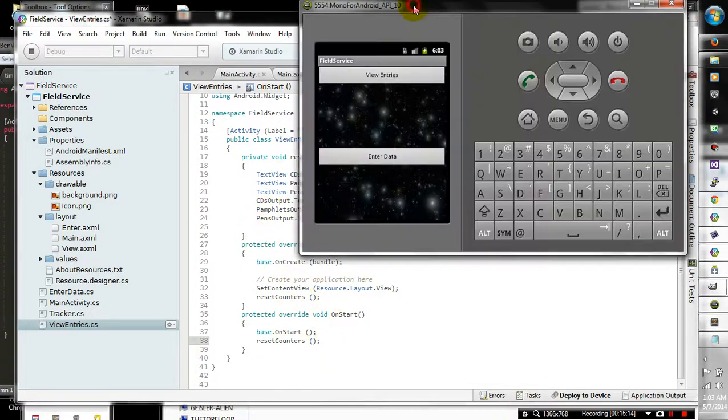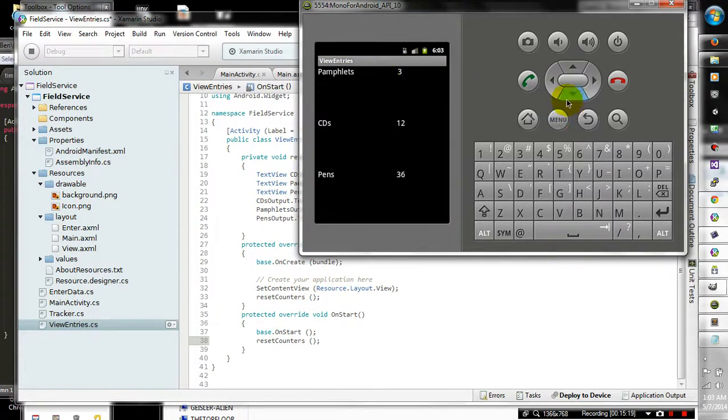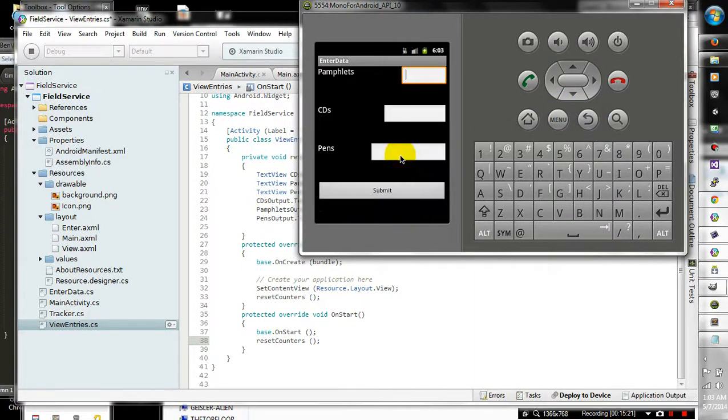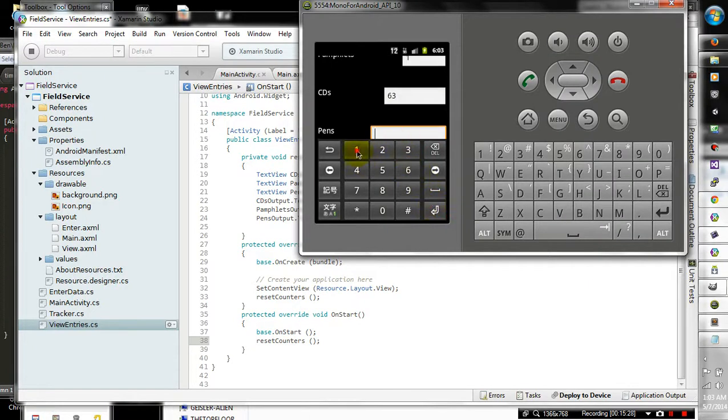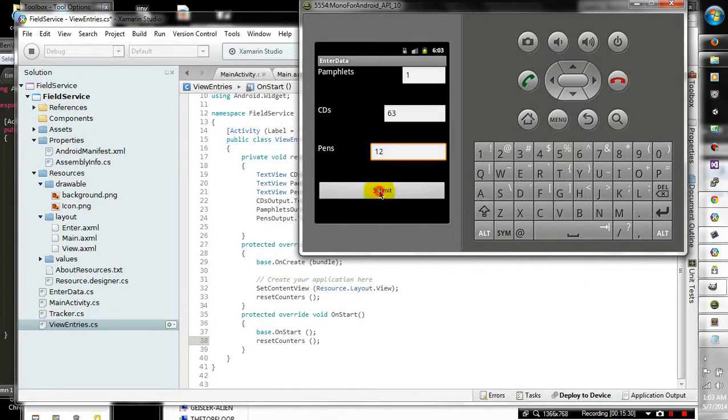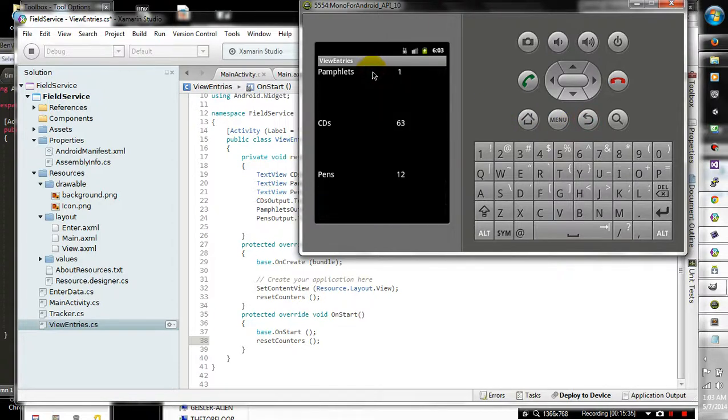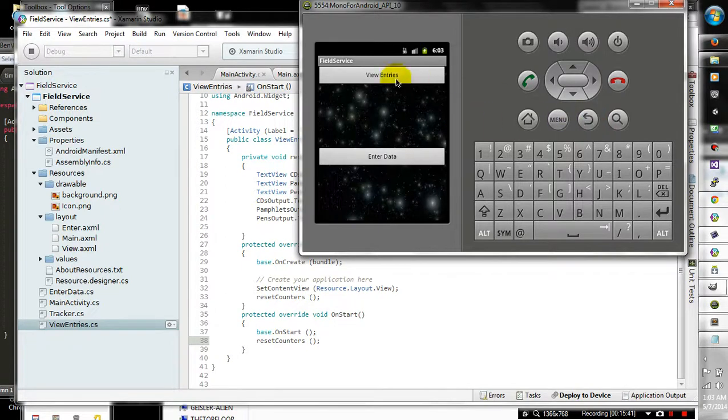And then basically we get what we see here, with just being able to view these entries, being able to go back into enter data and set more data, and hitting submit, and then going back, viewing that, and we see the corrected entries in here. So that's basically it. That's the whole app. Kind of a really easy app to get us started with actual apps.